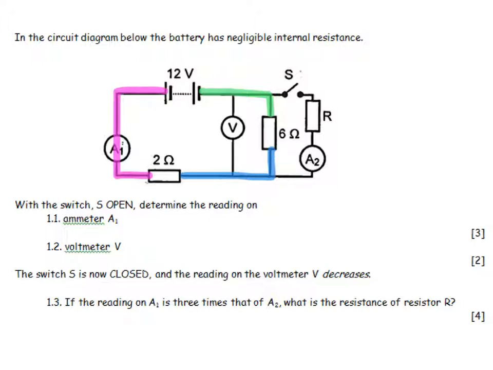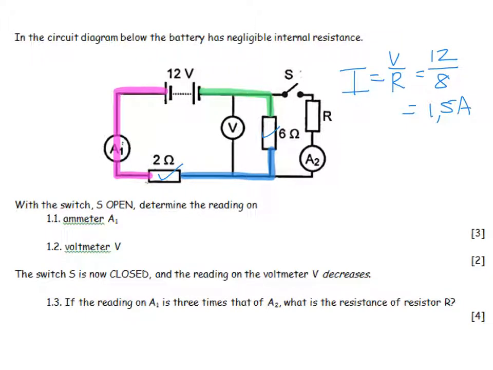It's actually really quite simple. Current strength is equal to potential difference divided by resistance. The potential difference of the whole circuit is 12. There's no internal resistance, so we don't have to worry about lost volts. Then the resistance is the 6 ohm plus the 2 ohm, which means you've got 8. And you land up with 1,5 amps over that whole circuit.